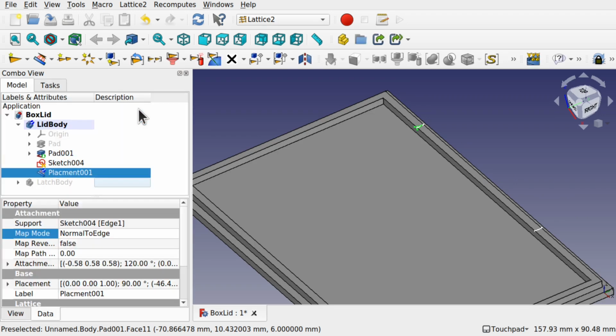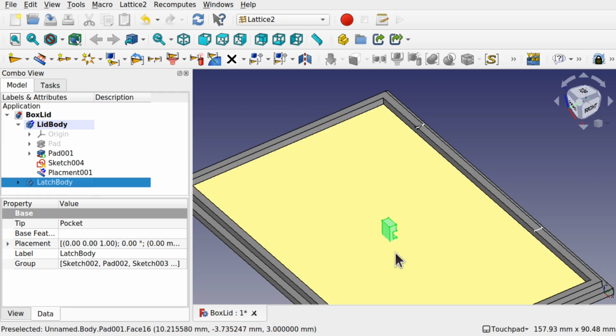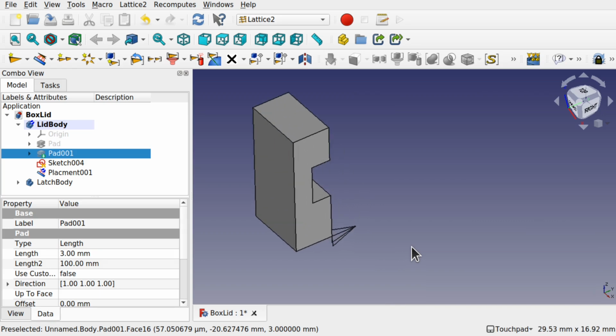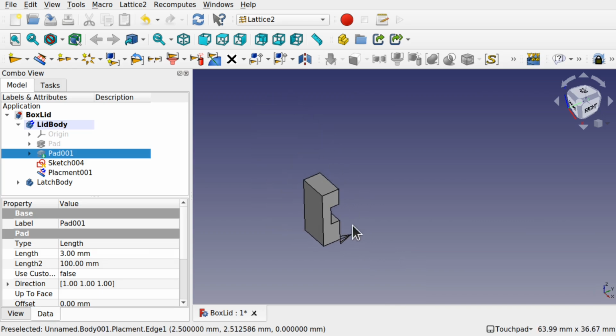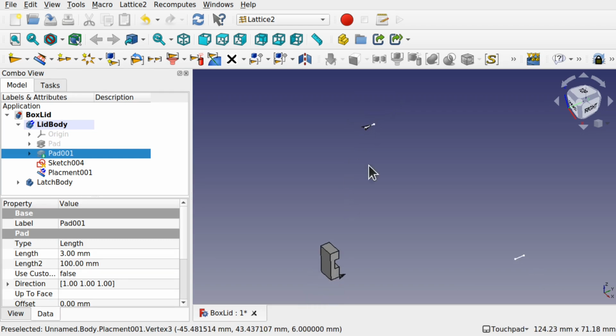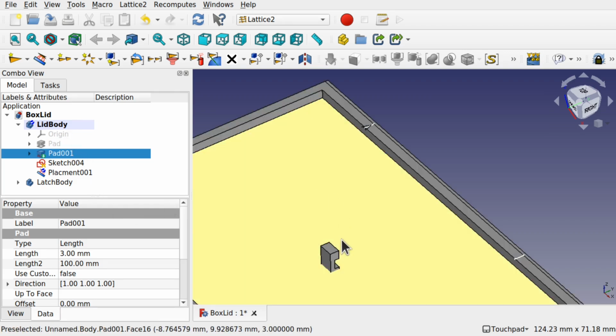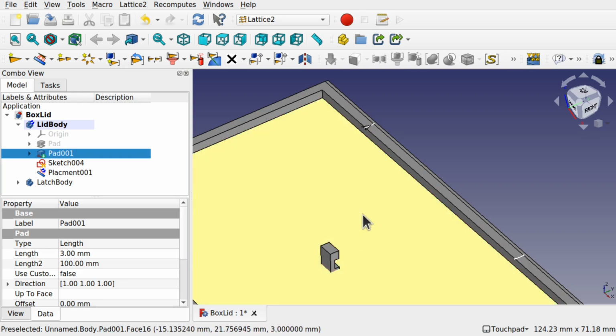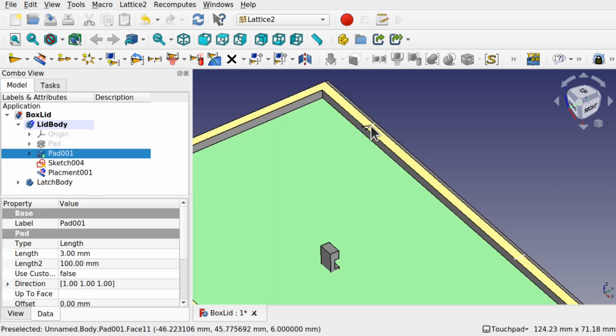Let's hit OK. And if I bring back the latch body, we can see that there. Let's click on this, press the spacebar, and we can see how that's going to be placed. So this kite will marry up to this kite here. Now I'm looking at this and thinking that if I bring back the pad, we can see that's going to be incorrect. So this is going to sit basically on this edge. We want it sitting forwards on this edge.